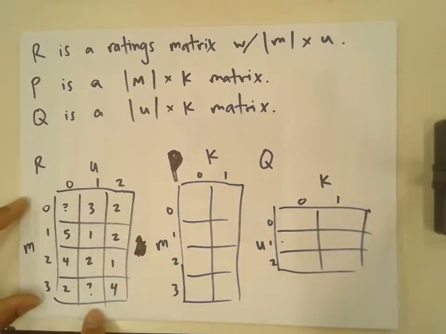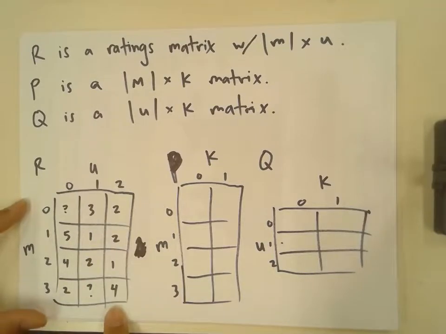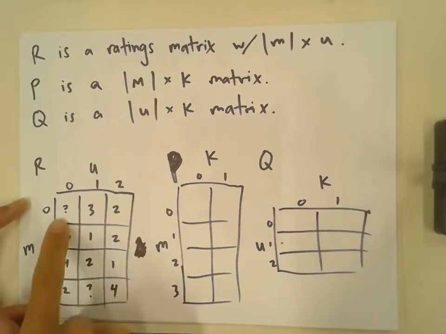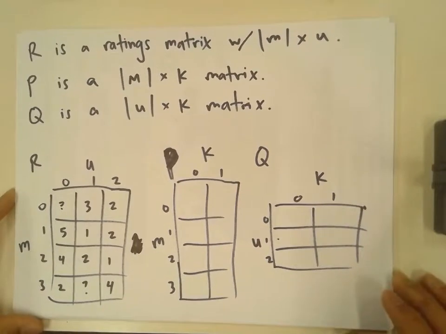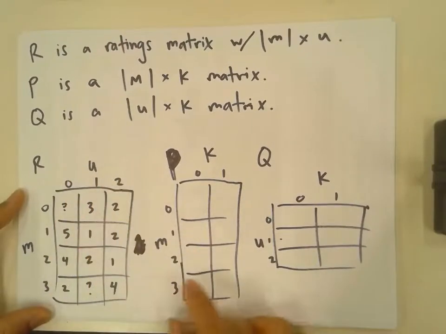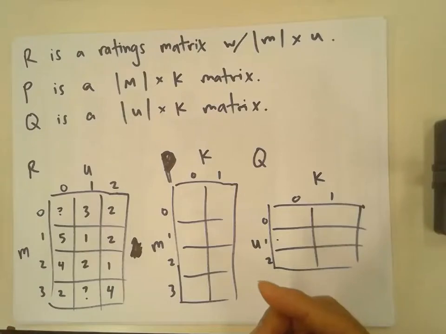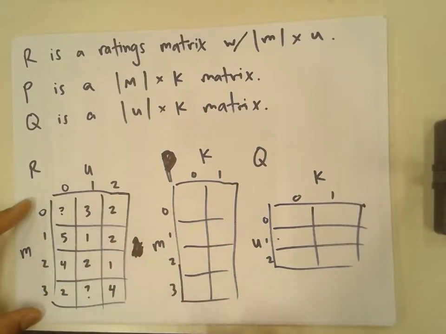We have the R matrix, which is filled with ratings from 1 to 5. And we have a couple of spots where we have a question mark and we don't know what the user would rate for that, and that's where we would want to make a prediction. You can see here that one of the dimensions is M, and these represent the movies, 0, 1, 2, 3. And then we have U at the top, and that would represent the users, right? User 0, 1, and 2.